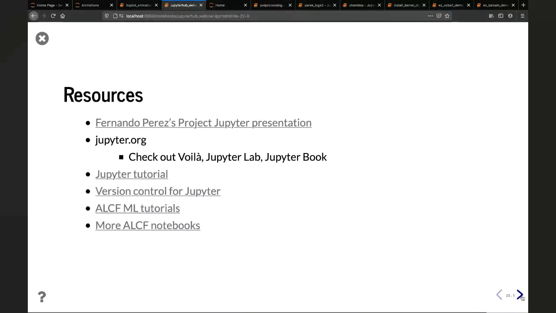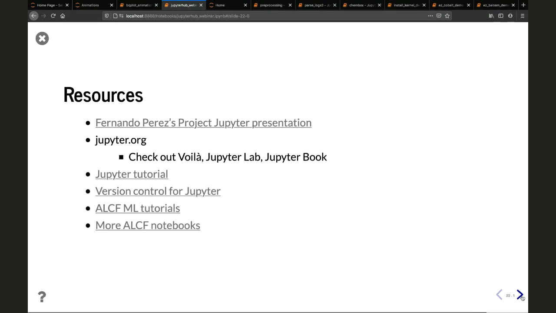So these are some resources that you may find useful. You can check out a new feature from Jupyter, Voila, which turns your Jupyter Notebooks into a standalone executable. JupyterLab, as I mentioned, is the next generation of how to use Jupyter Notebooks, and Jupyter Books. There are actually many nice Jupyter tools, but I picked ones that I find very useful.